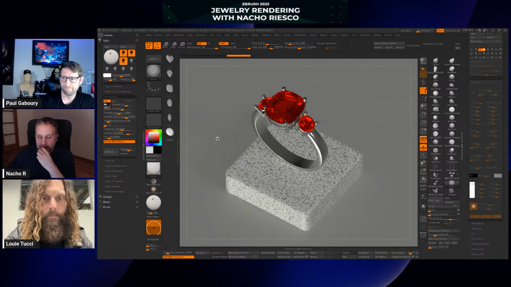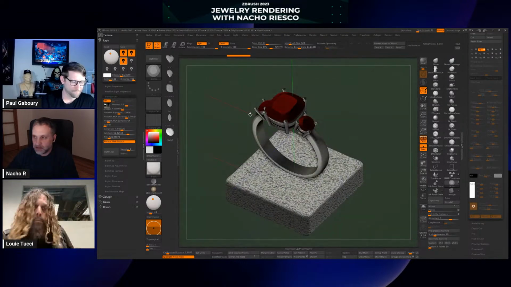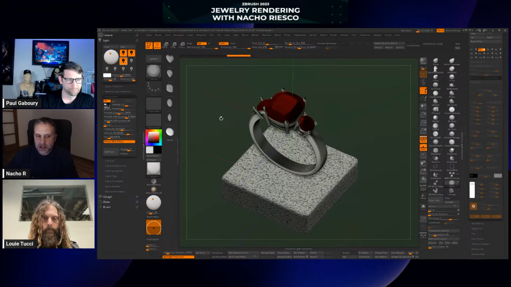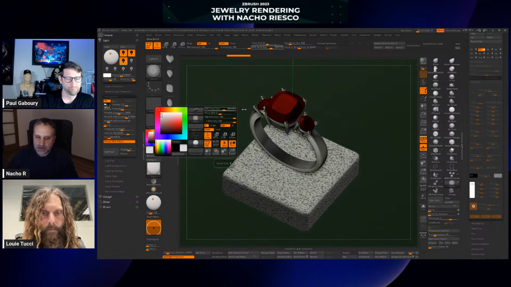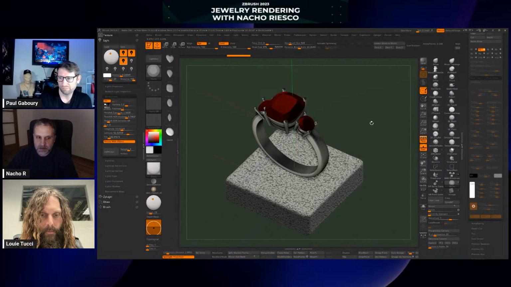Because maybe you can do your own gem cuts, but from my point of view, it doesn't make too much sense. But you can do it with the ZModeler, with low poly modeling. You can create your own artistic gem cuts if necessary. Some people have used the clip brushes too, and the trim brushes. With radial symmetry, then four points of symmetry, you can create your own diamond cuts and your own gemstones if necessary.